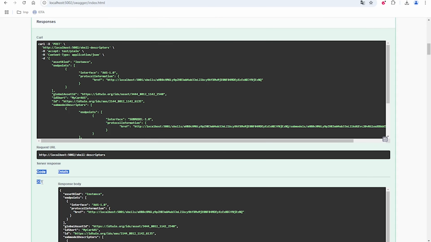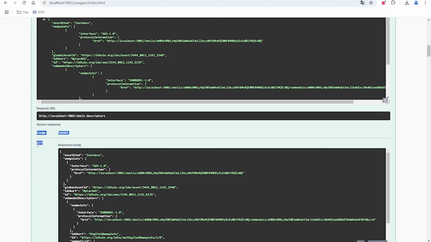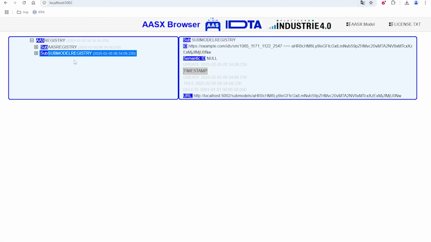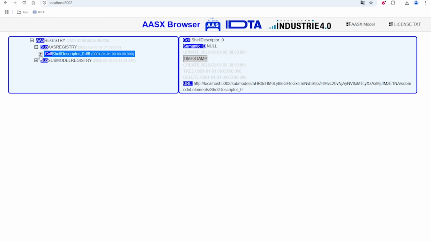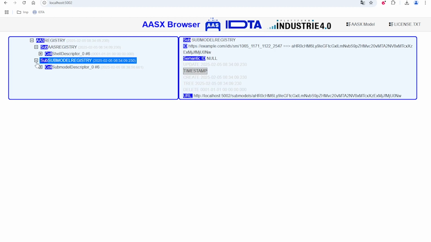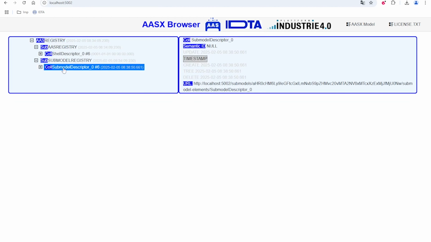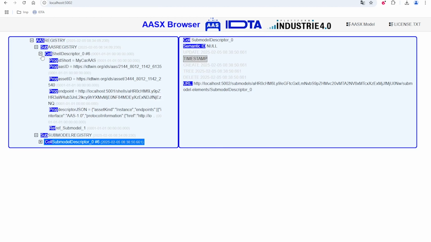If I check here, the request was successful, as the status code is 201. And if I go back to the registry, I can see in the AAS registry there is one shell descriptor, and in the submodel registry there is one submodel descriptor, as expected.